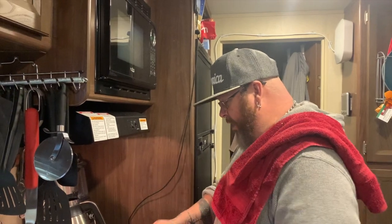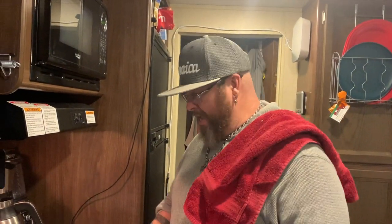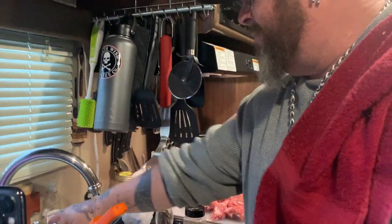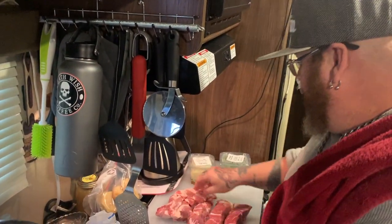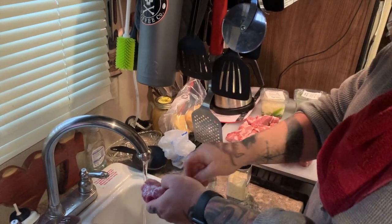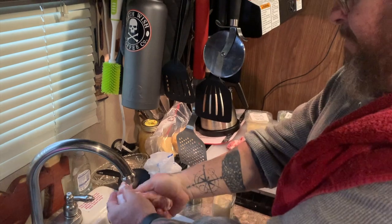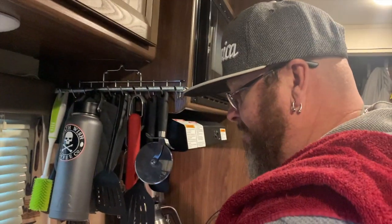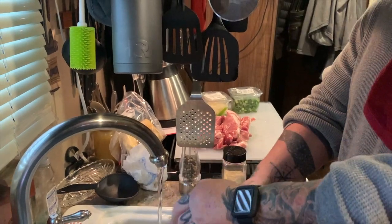What's up peeps! We are trying to get the country style butt ribs going. I told you we were going to do something different today. I have an obsession with cleaning — making sure to get any nasty stuff off the pork ribs, because you never know what might be hanging on it. We're also going to smoke some veggies, because Ryan loves vegetables.